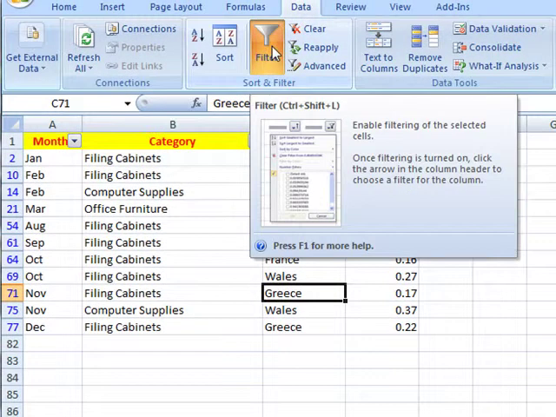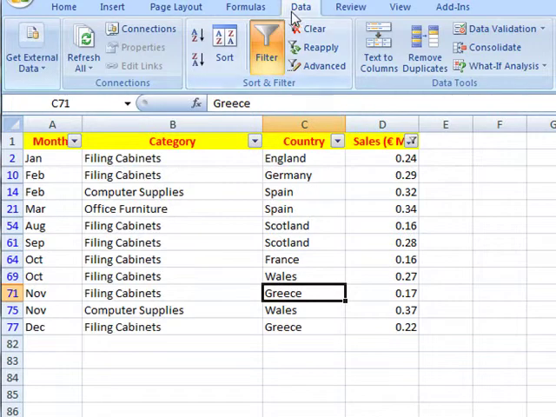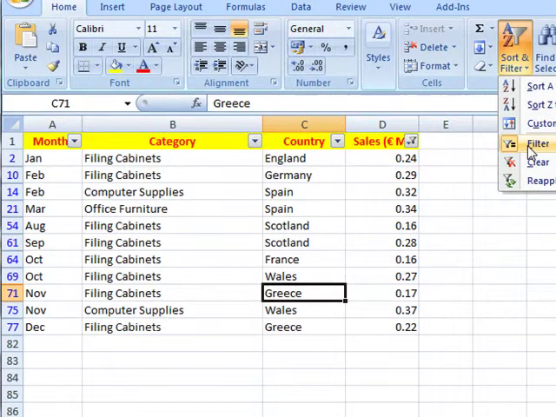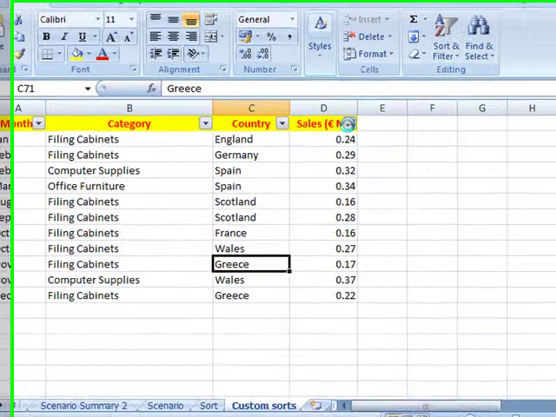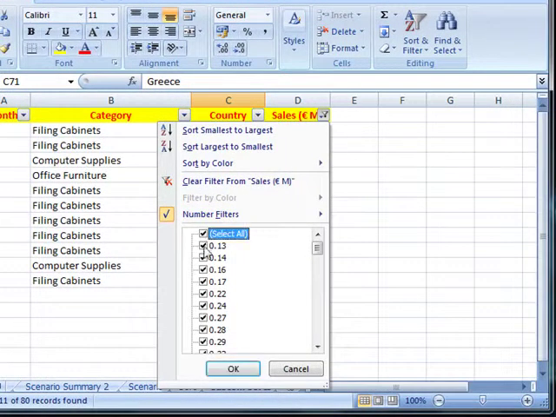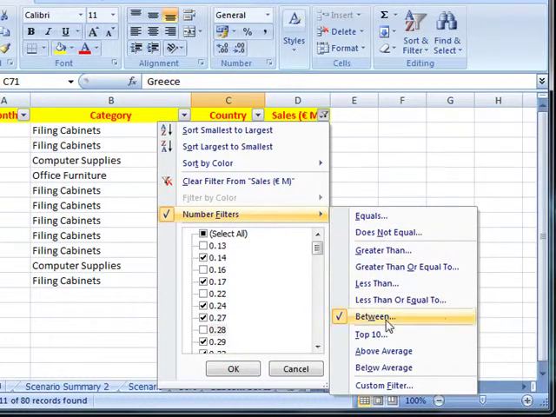We're switching it on and off using the icon that's either in the Data or the Home tab. Once we've switched it on, we use the top drop-down selectors to dial up the filter that we want to apply. And we can keep it simple by just using these tick boxes to choose the ones that we want to apply, or we can go into the number filters and have a more complex filter.